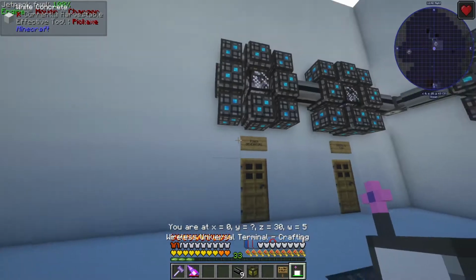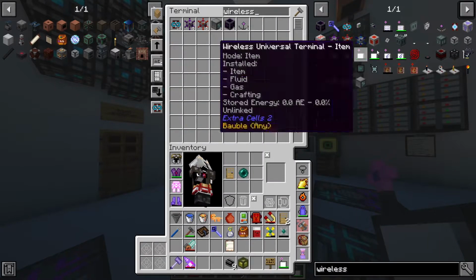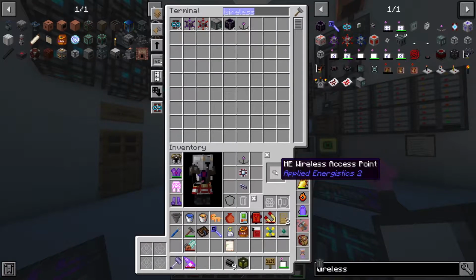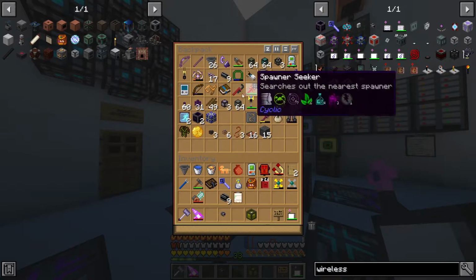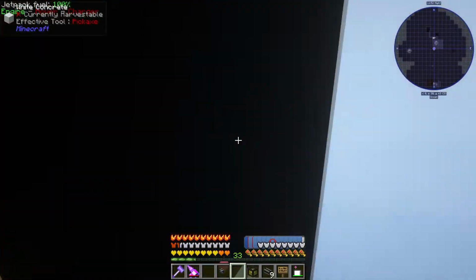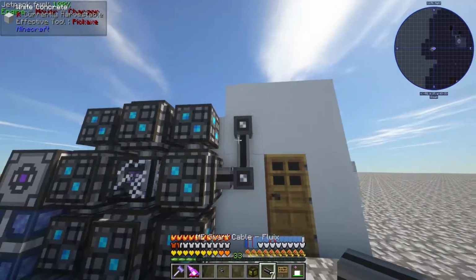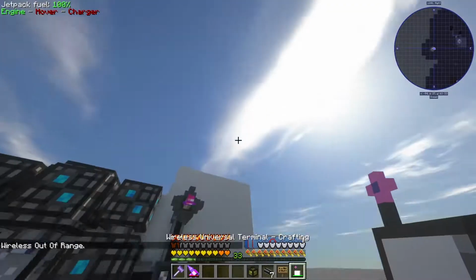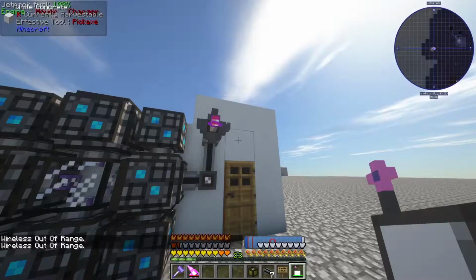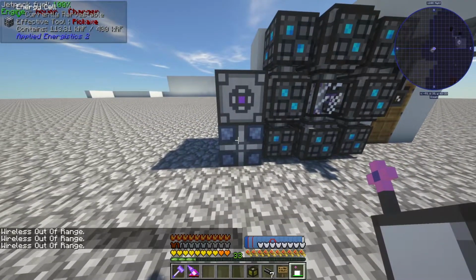Okay. Let's see if we can get a wireless access point. One of these guys. We can. Okay. That's good. I think I have some normal smart cables as well. So we'll bring some of these. Let's see if this will work. Smart cable there. And an access point there. And then can we access our whole inventory? It's saying it's there for a second. You know what? I'll be back. I'll try and figure this out.